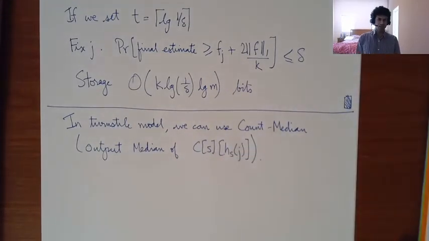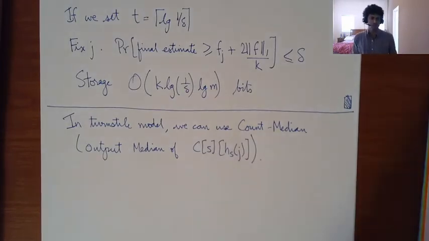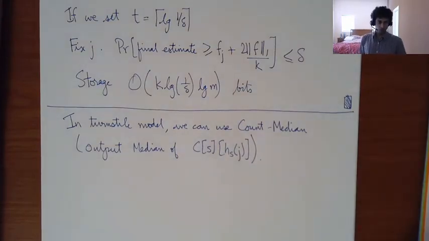The analysis, the idea is fairly similar. Instead of the overestimate, what you do is you count the deviation, and you'll see that the expected deviation is exactly going to be the same. It's going to behave in pretty much the same way. And since the expected deviation behaves in the same way, then you can essentially say that the median of independent deviations is going to behave as expected. And then that deals with the turnstile model very cleanly, in pretty much the same way.